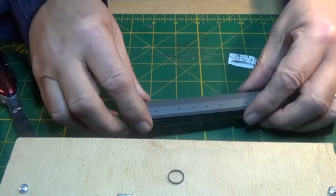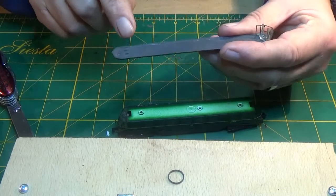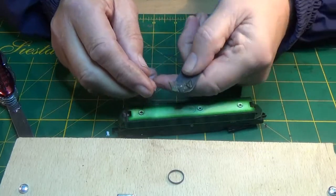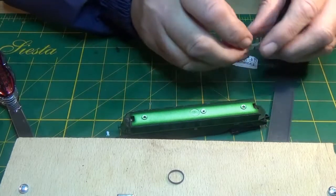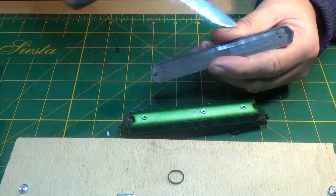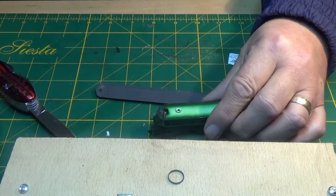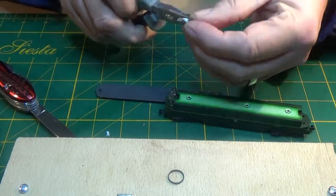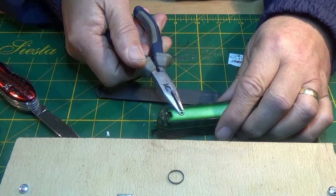Unclip it. Hopefully I haven't broken any of the retaining pins. Middle one's okay. This one obviously was broken, which is why it came away so easily. And at this end, the canopy glass, and one of the pins missing here. I notice the pins are still in situ. I wonder if they can come out. Yeah, might be able to glue that back on. And there's one in there.